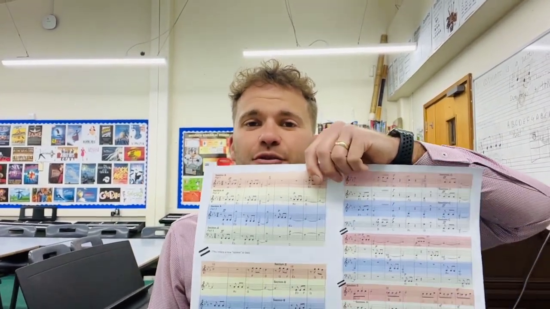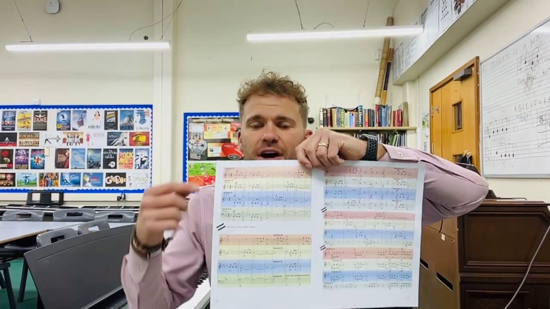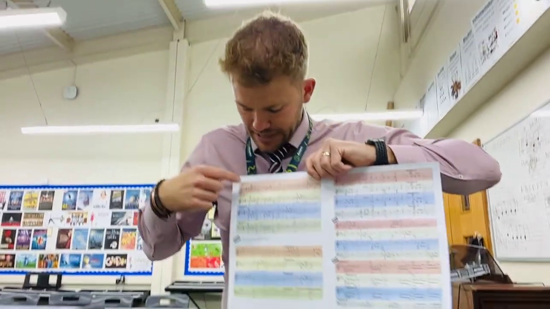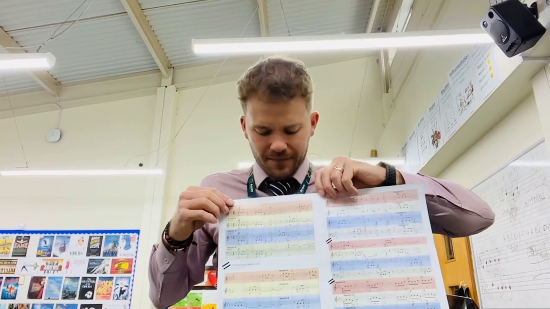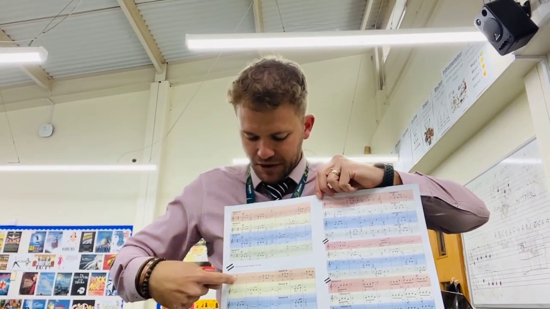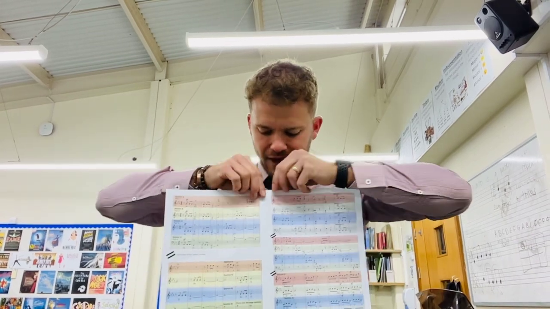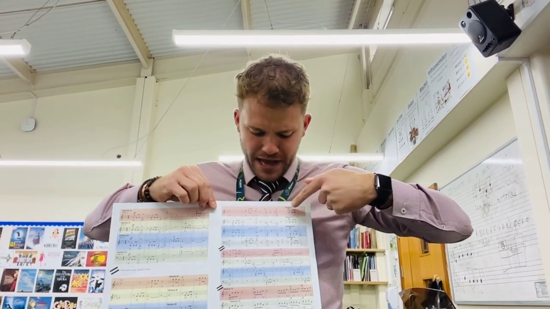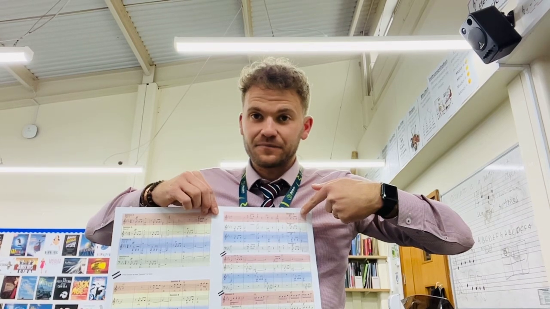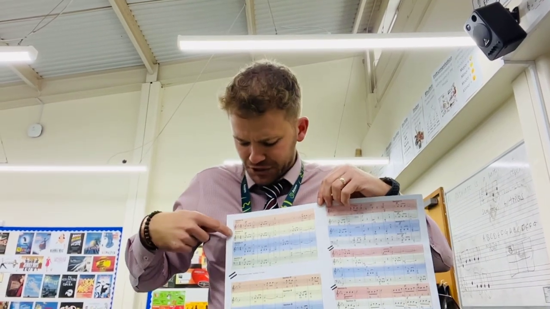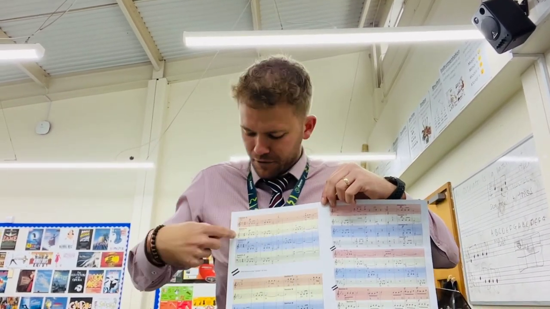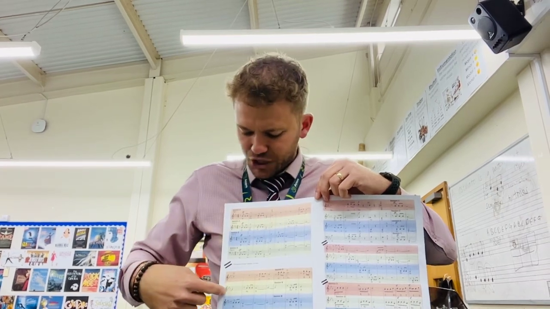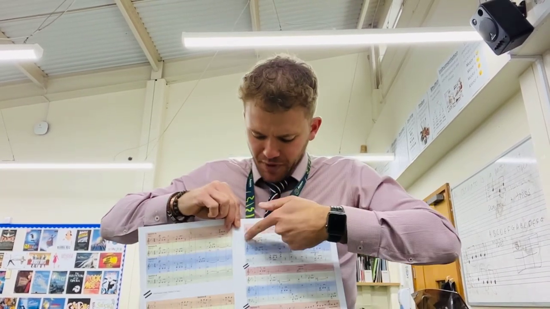What you then do is you follow the music through. For example, we've got here the orange part. You will play your music to there, and then you will jump down and carry on playing, and then you will jump up and carry on playing all the way to where it says section C. When you're the yellow part, you'll play the yellow music from the beginning to there, then jump down to here, and then jump up to here, and again stop where it says section C. And so on and so forth with the blue and the green.